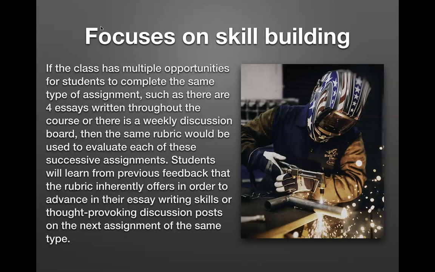Students will learn then from their previous feedback that the rubric inherently offers in order to advance their essay writing skills, or whatever the assignment is, or thought-provoking discussion posts on the next assignment, the next opportunity of that same type of assignment. And really, this is the main purpose of formative assessment and rubrics, is that they will build their skills as they continue through the same types of assignments and rubrics that go with that assignment through the course. This is where you're really going to see student growth.